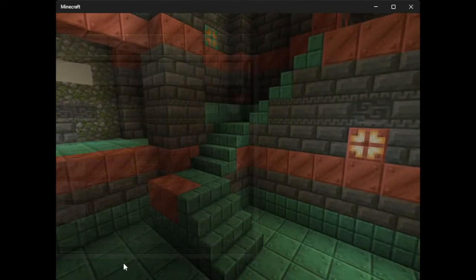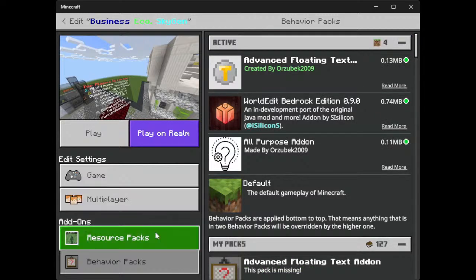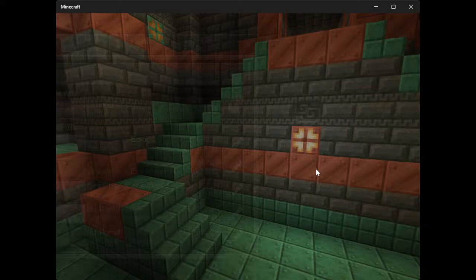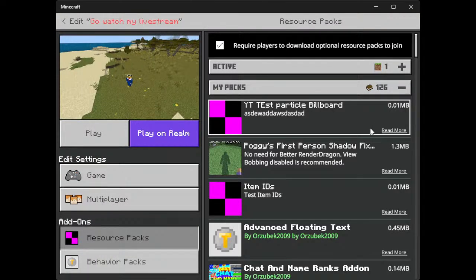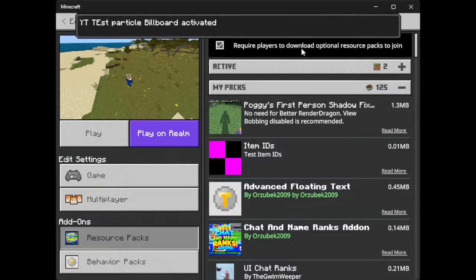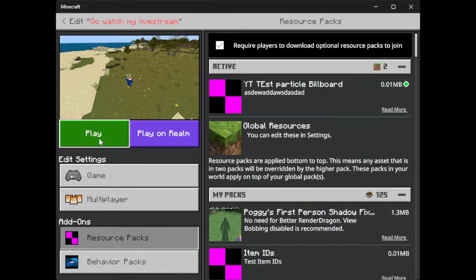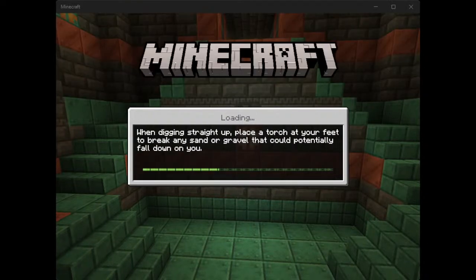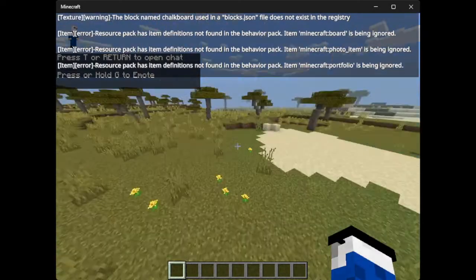Okay, it was showing up right here. Nope, it wasn't. And still not. Oh, okay, so it did import to Minecraft correctly, but I forgot that particles are only resource packs, not behavior packs, so there you go. It's going to be a resource pack, and then as soon as I activate it, I can just go into the world. And I named it YouTube icon, right?